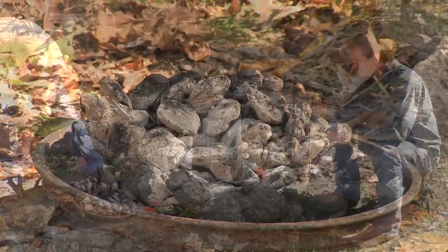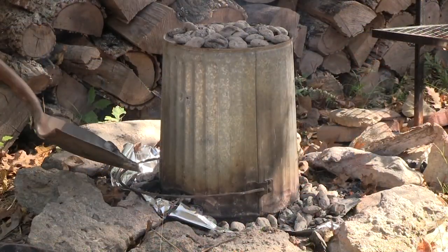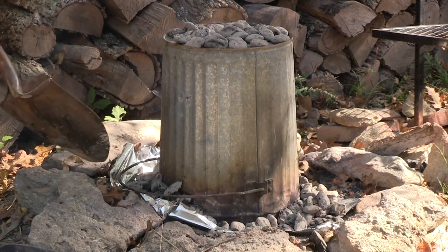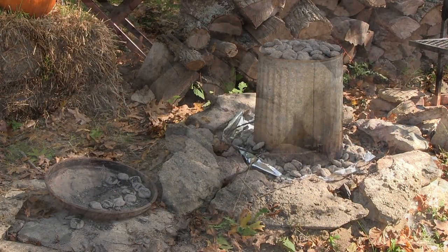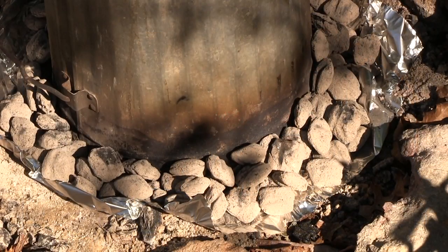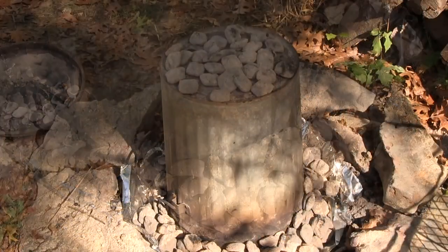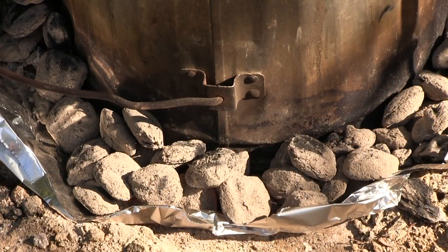Get the charcoal ready, put one layer of charcoal on top of the can, pile the rest of the charcoal around the perimeter of the can, and let it cook. Come back 90 minutes later and see what you've got. You've got the taste of the charcoal? A little bit, just a hint. It's got a little bit of a smoky flavor to it. Most of the smoky flavor comes from its own juices, as it hits that hot side of that can and it smokes its own juices up inside the turkey.